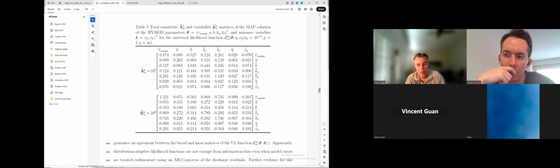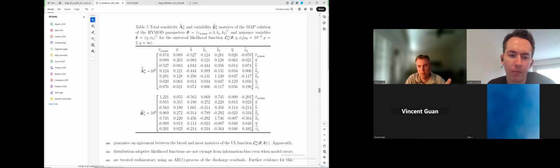Once you have your Jacobian, you have your A matrix, or you have your B matrix, because your B matrix is the Jacobian transpose times the Jacobian or so. Then you have your B matrix. And then you may have to correct for autocorrelation. All the information you need to do the correction is in that Jacobian matrix. Okay?